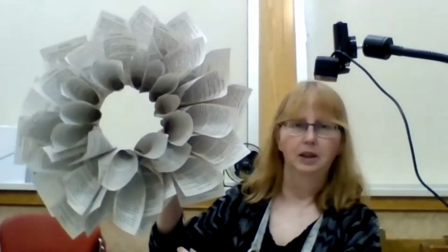So here's the wreath. If you would hang it up. As you can tell, it's a little uneven. Somebody who does this a little bit more, I'm sure, would get it a little more even and do a much better job. But I don't think it's too terrible. You can fold these things down, flatten them, fluff them a little bit if you want to make it a little bit better shaped. You can paint them.